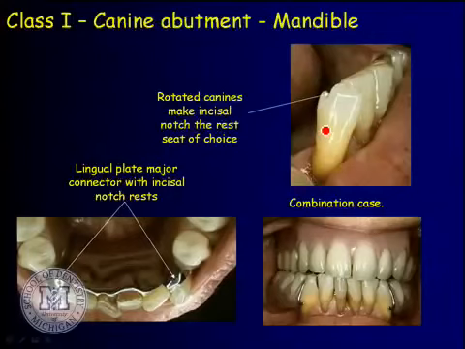Sometimes when canines are rotated, we'll actually put a small little notch on the incisal edge of the canine so that this framework fits on that little notch. Canines are rotated a bit. That does not wind up being aesthetically unpleasing. Now, many times we would not use incisal hooks if we thought this was going to show very much. Rather than use this, my own prejudice would be, if I could, to try to use a little bit of a ledge down on the cingulum at the lingual.